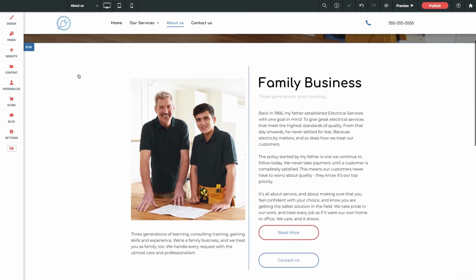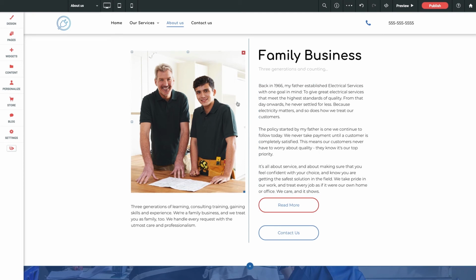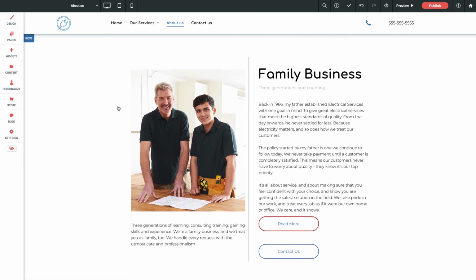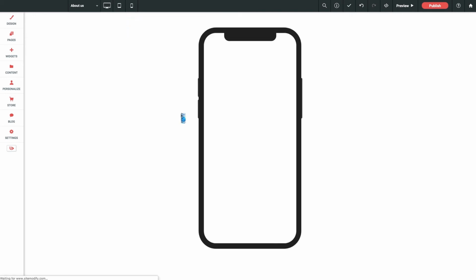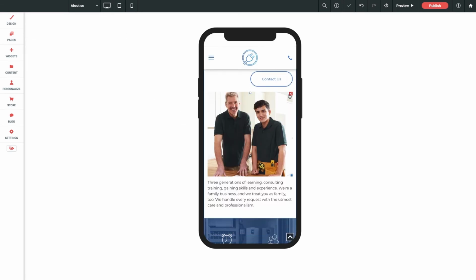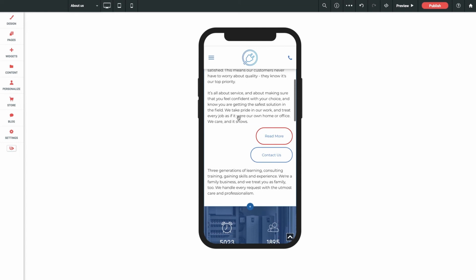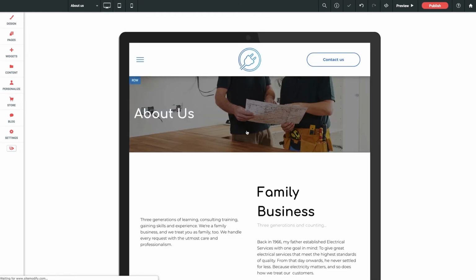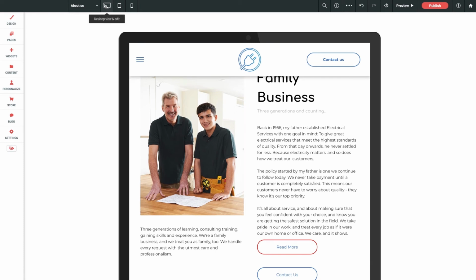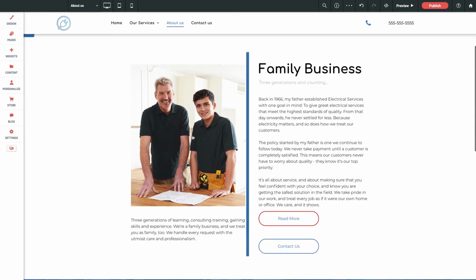So now we have only one occurrence of this row on each device, but on mobile, technically it's a completely different row. So we can go to mobile, we can remove this image, or whatever it was you wanted to do for this device specifically. And if we click back to tablet, the image is still there. And clicking back to desktop, of course the image is still there.